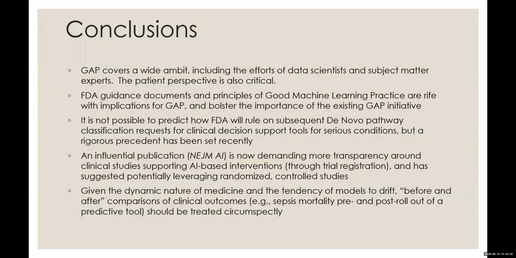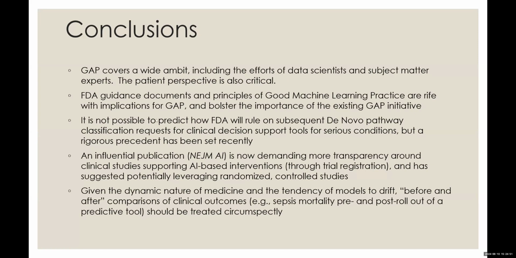My conclusions here. GAP covers a wide ambit, including the efforts of data scientists and SMEs. The patient perspective is also critical. Data scientists are at the center, of course, in designing these algorithms, but need to collaborate quite closely with others. The FDA guidance documents on good machine learning practice, I'd suggest you look at them. This one in particular is not very long. It's short, but there are clear implications for good algorithmic practice.